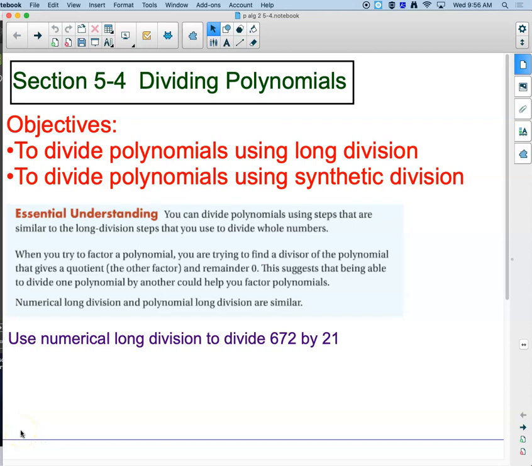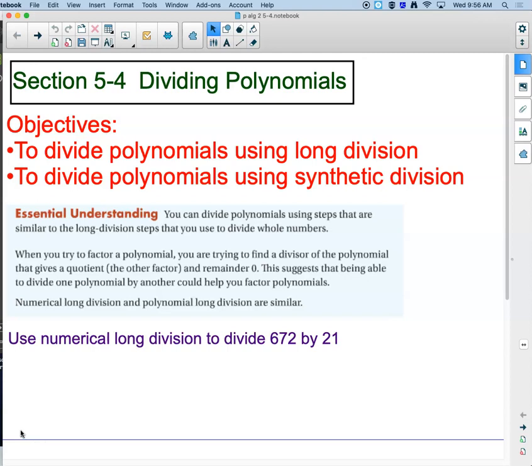So, we are still in section 5.4 talking about dividing polynomials, and you would think after yesterday, we learned how to long divide. Wouldn't that be it for polynomials, using that long division? And today is one of those lessons where when we get done, people always say, Cedarholm, why didn't you show us this before today? And it's really cool. I call this math magic. I really do. And it is to divide polynomials using synthetic division.